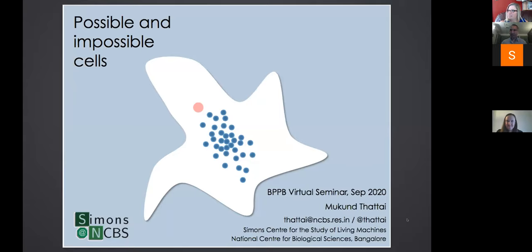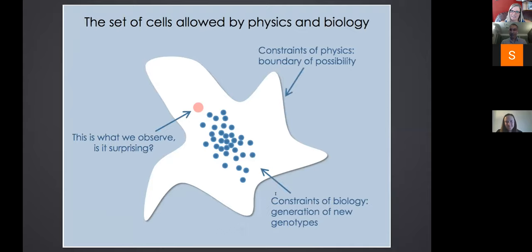So Sri asked me to give a provocative title, and this is the one I'm going with. If you think this little plot or ink plot is meant to represent a cell, it's not. Actually, this little white space here, it's a philosophical slide. This is the space of all possible physical objects and the things in the white space are the space of all possible cells. And why would things not be possible? Because something about the constraints of physics and thermodynamics means that there's some boundary to what makes the thing alive.